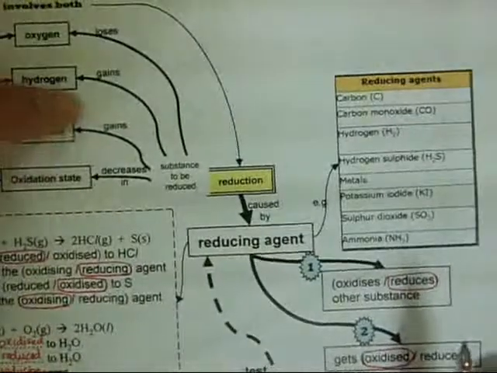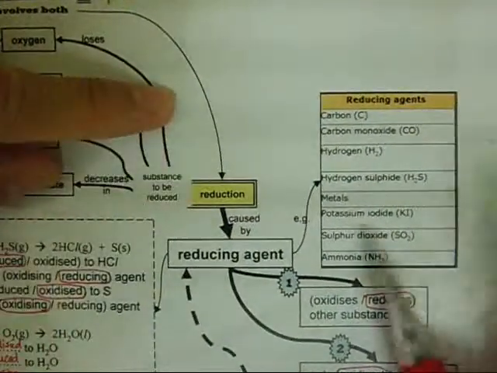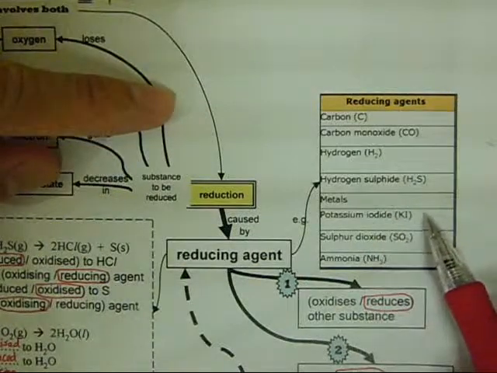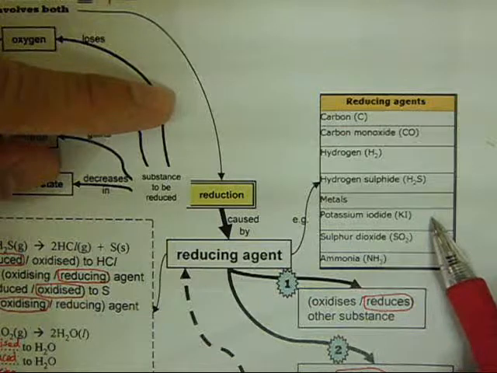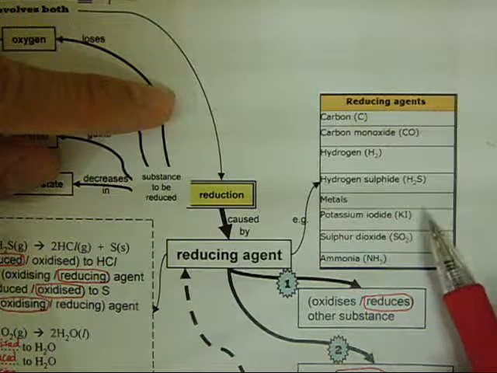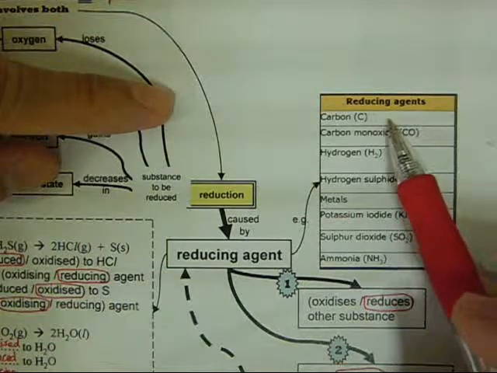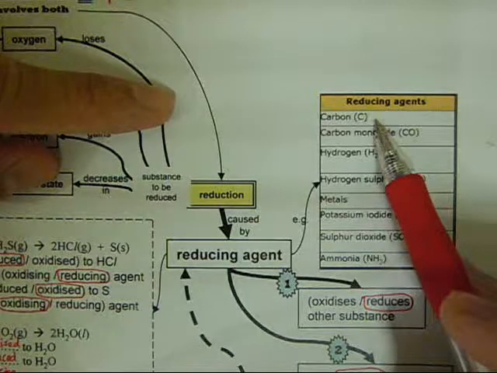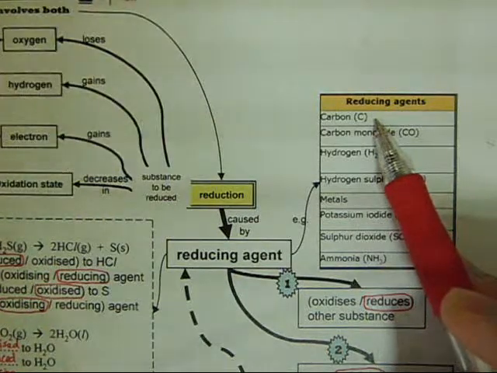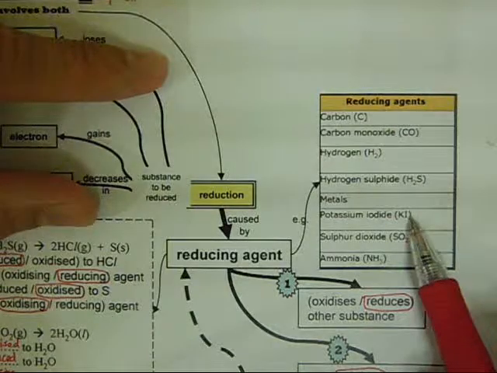Likewise for reducing agent. These are the common reducing agents. So for reducing agent, I only remember potassium iodide, KI. It's basically almost guaranteed that it is a reducing agent. Potassium iodide, hydrogen, and carbon. You learn about hydrogen and carbon in the metals chapter, whereby they act as reducing agents. So carbon, hydrogen, and potassium iodide.